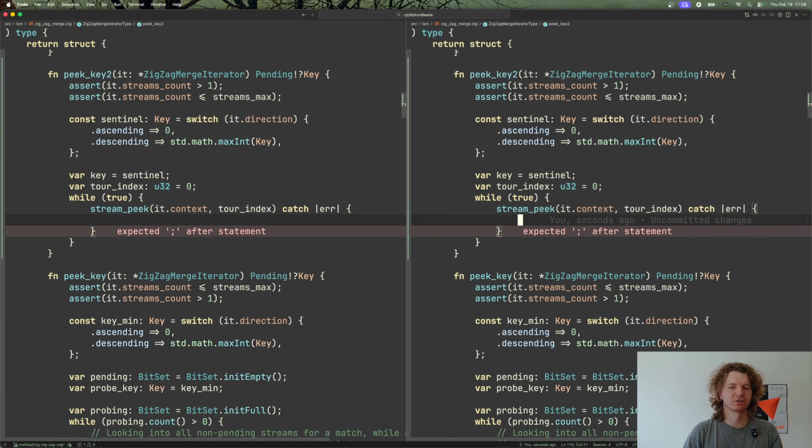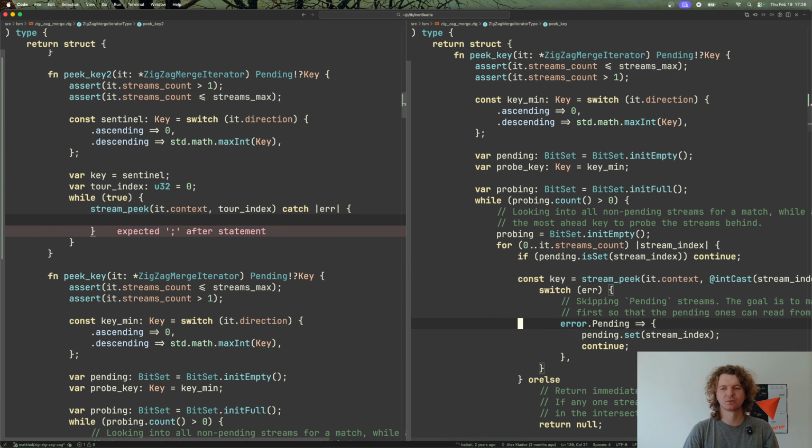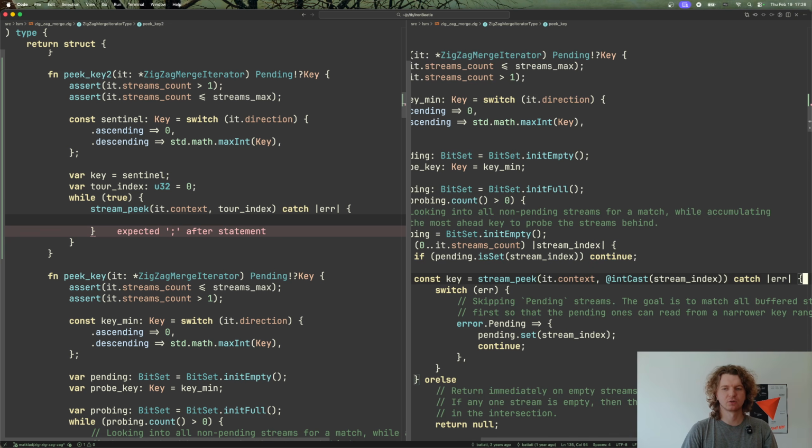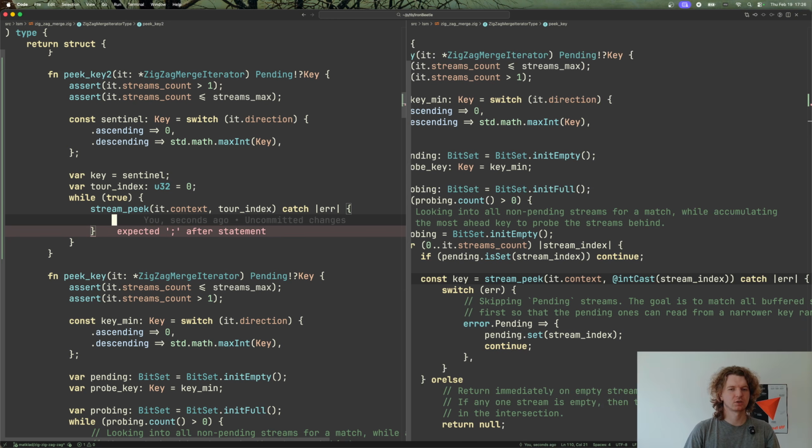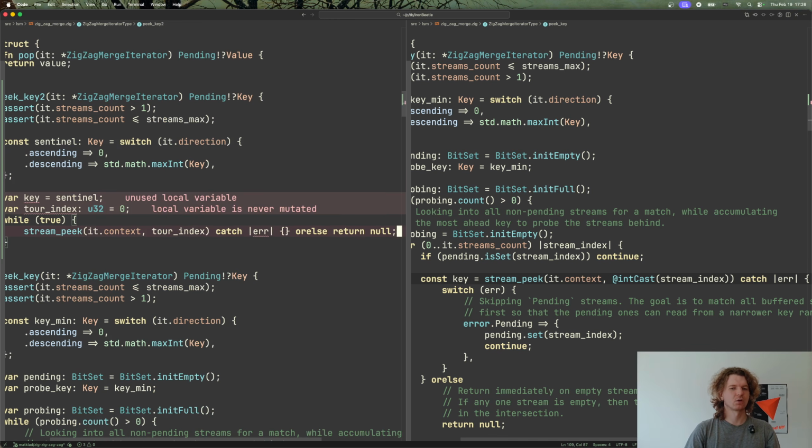Okay, so I do want to copy paste the code. So I'm looking at the current stream, and yeah, I might get an error, or I get a null, in which case I want to return null.